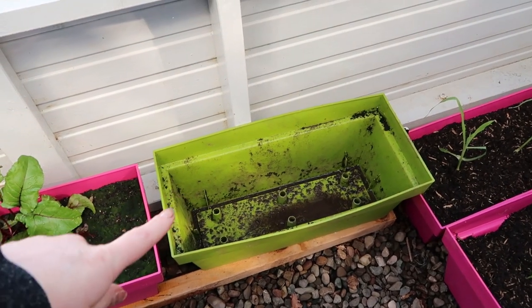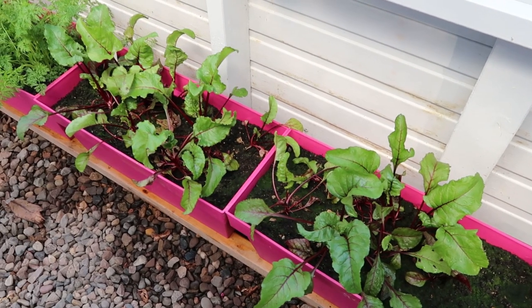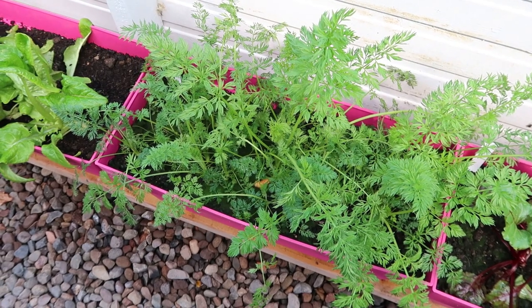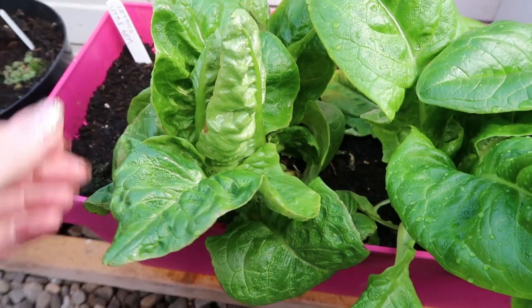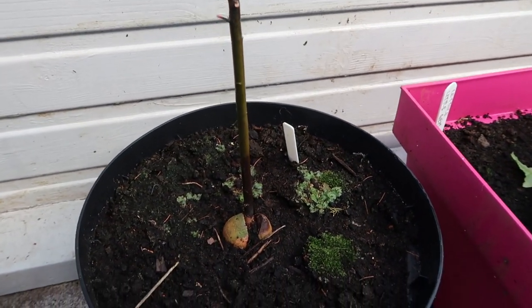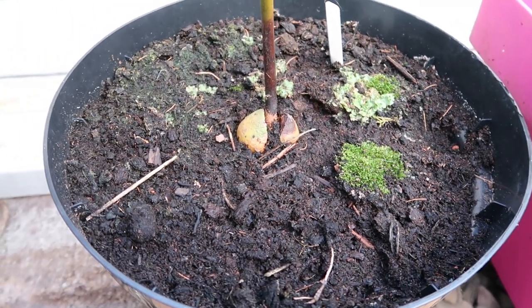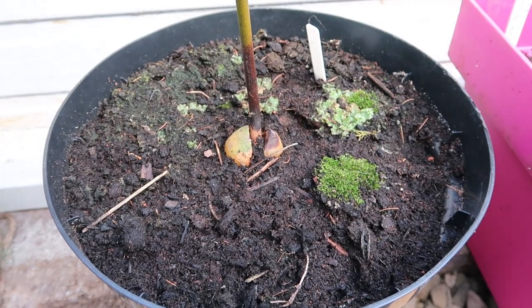Down here was the asparagus. I've taken the decision to replant that outside into the bed. But first this is the beetroot — doing pretty good after I planted that last autumn. Autumn Two King carrots — quite surprising these are growing so well in the greenhouse, we'll see in a couple more months when they're ready to harvest how they got on. And the little gem lettuce — pretty impressed by how this is doing. I really need to harvest this and eat some, or maybe put it outside now the weather isn't quite so cold. And lastly in the greenhouse we've got the avocado. The other avocado I've gotten rid of because it's definitely dead, and I can pretty much guarantee this one is not going to survive either — looking at this really dark area I think we can guarantee it's not going to make it.